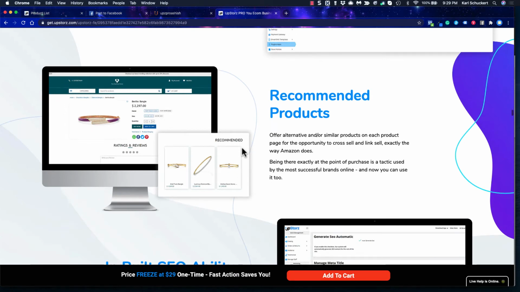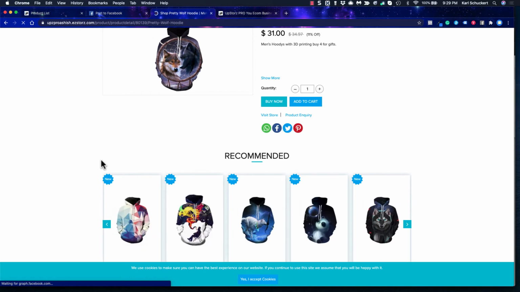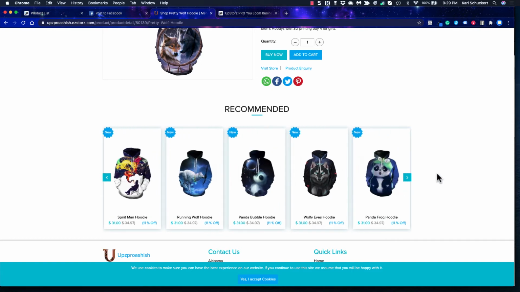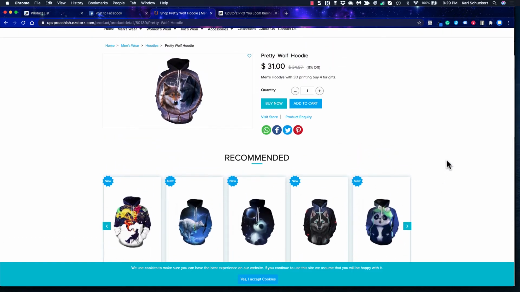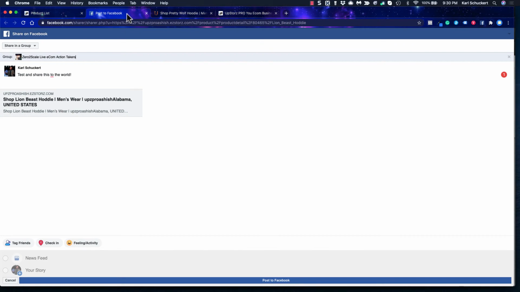The recommended products: you can create a recommended product catalog. It works kind of the same way as catalogs, however it pops up below your product. You don't see it here because we don't have it set up, but if I click on the product, you might see it. Here it is. See where it says recommended products right below here? It's going to show the recommended products that you want to put, usually inside that collection. It's usually things that complement or are just like the product that people are buying. It's something Amazon uses to absolutely crush it.